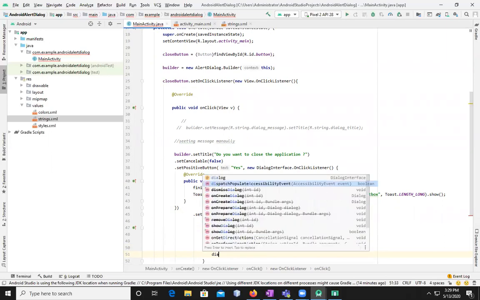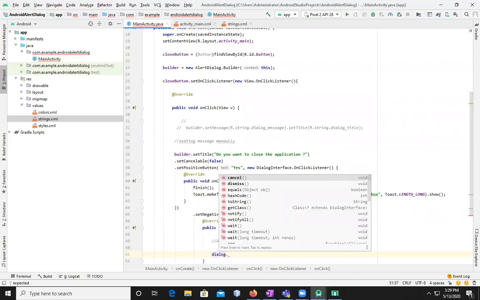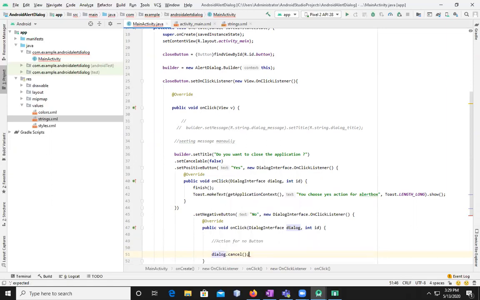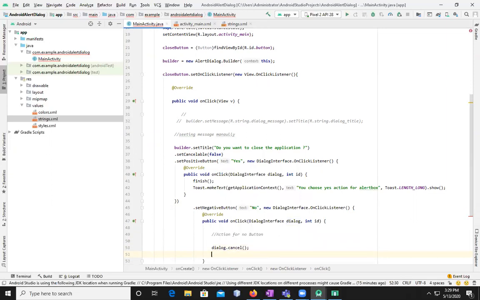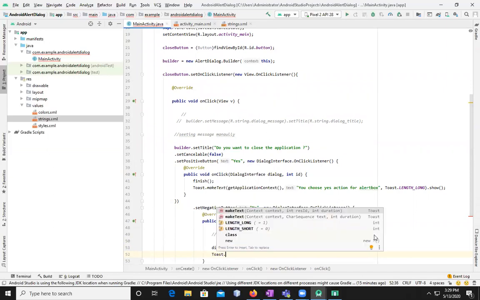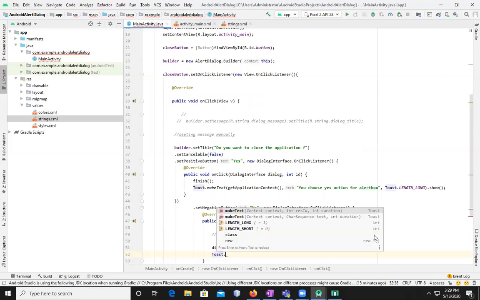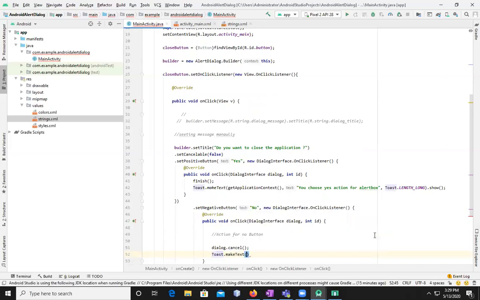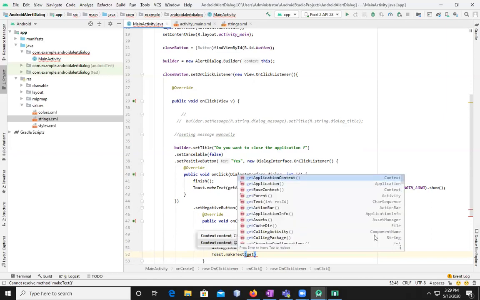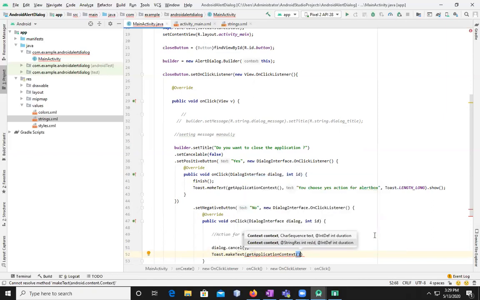So you can say dialog dot cancel simply. And then toast, what should be the notification? Toast dot make text. Get application context, comma, the string.